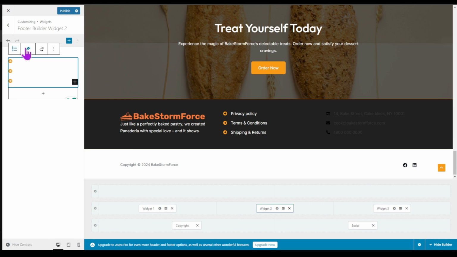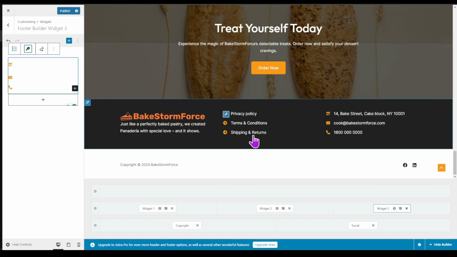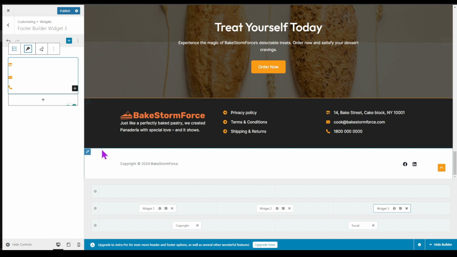In the same way, we can go ahead and copy this style from here, and let's click on this block, and again click on this icon, and this time we will paste the style so that we can save a little bit of time and copy the same style here. So now this one looks much better, and let's do the same for this bottom row.